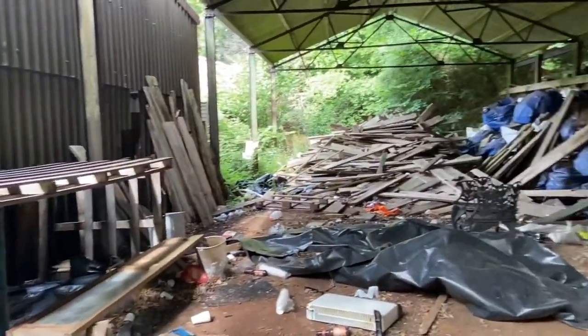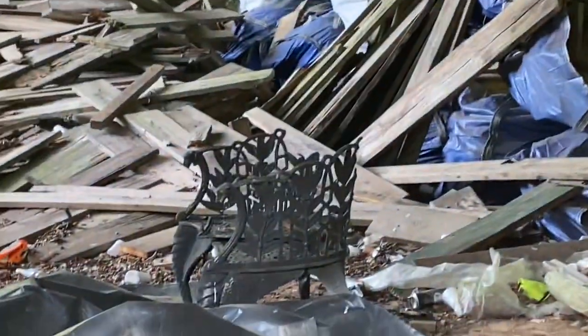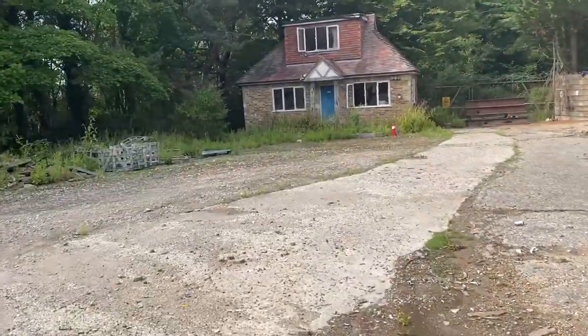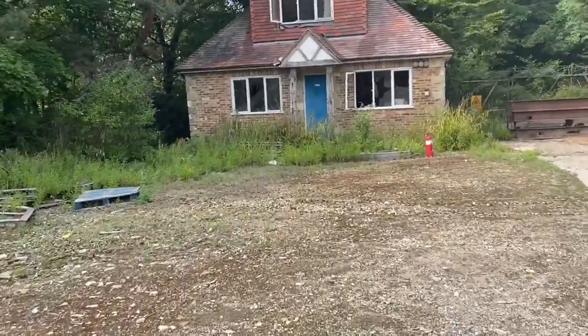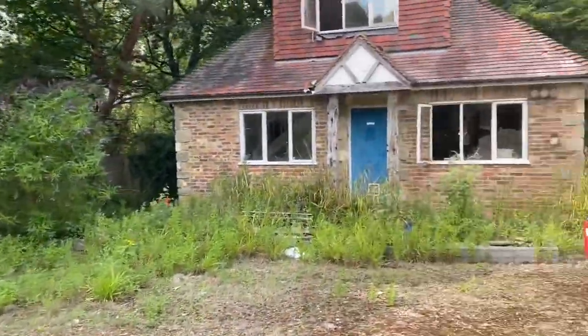Not really in the right equipment today — got my shorts on. Around the back there's just loads of wood and things like that, a little iron bench. Still got this roof intact though. On route to look at the last little bit which is the house — well, it's most probably an office or something along those lines.